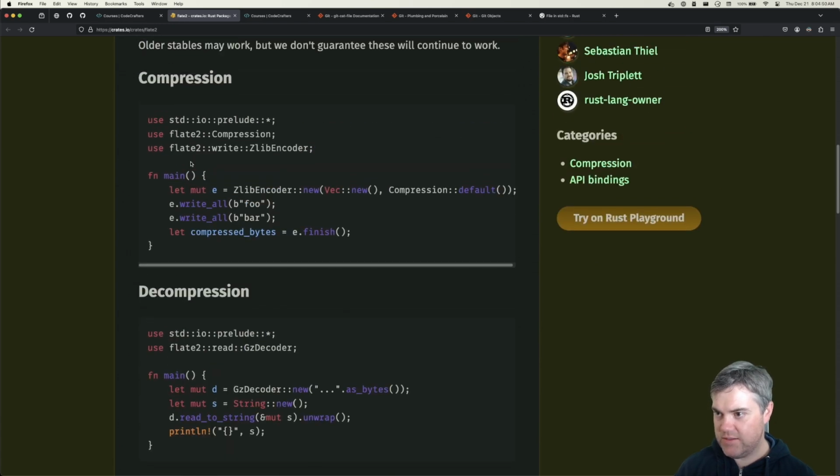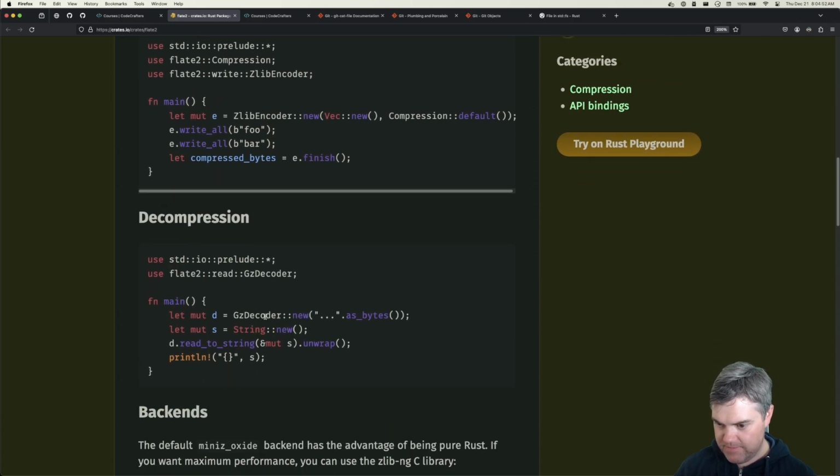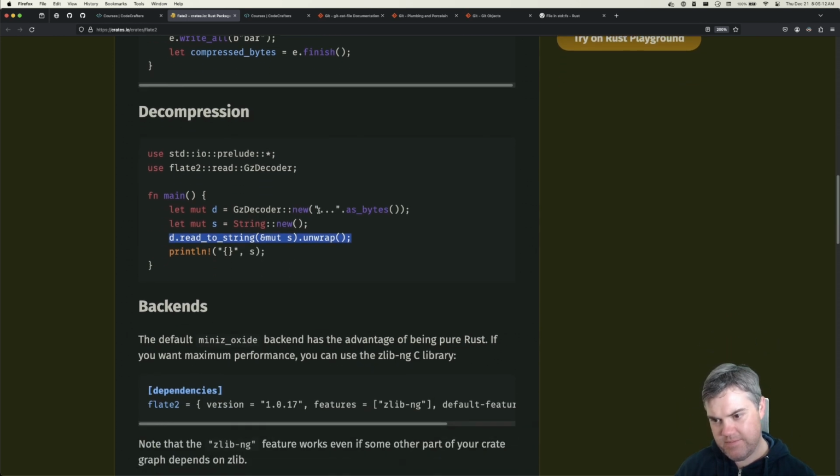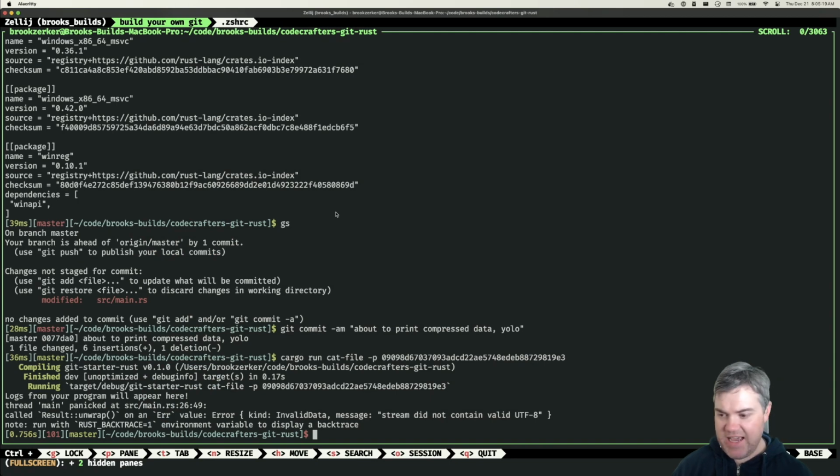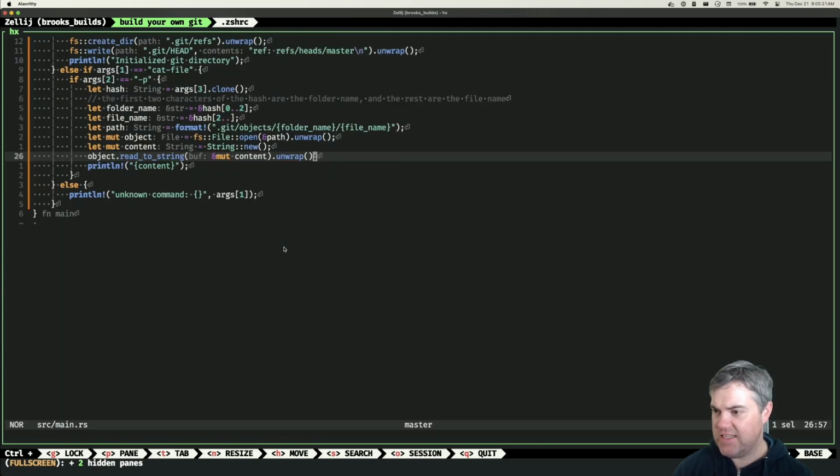So decompression. We need a decoder. Oh, and then we could do read to string. I guess that, okay, so it reads bytes. So let's read it to an array of bytes, essentially.